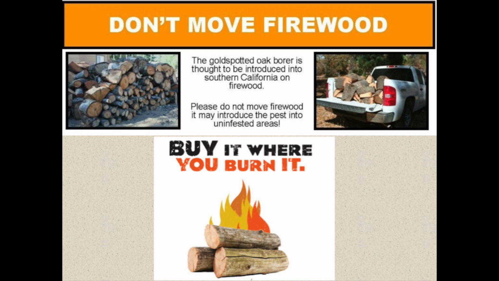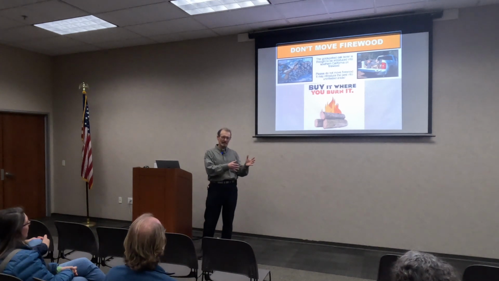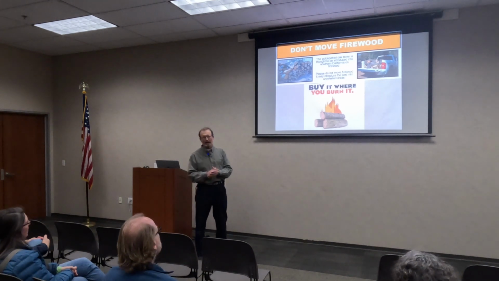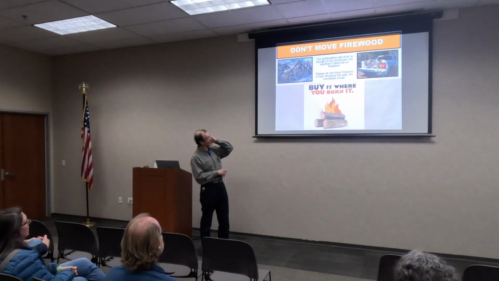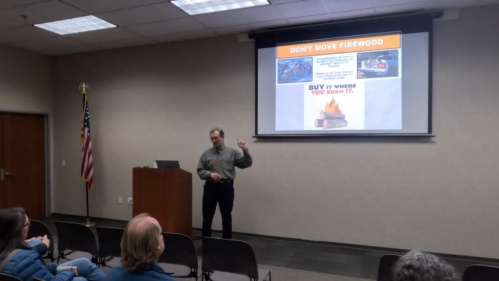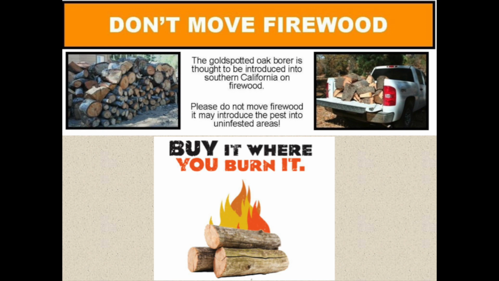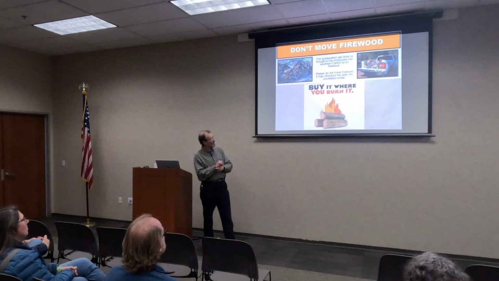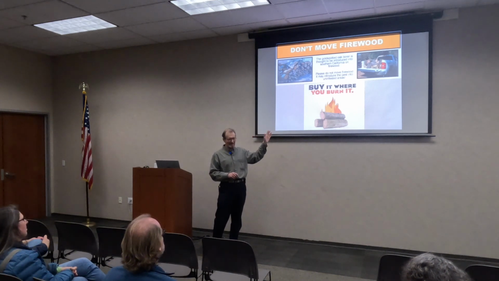Firewood can contain insects and diseases that, if you move it to some place where it doesn't exist, can cause problems. And the gold-spotted oak borer, which is a pest in Southern California, most likely got there through firewood. The interesting thing about that is it's a native insect to the United States, but it's not native to California. And when it was introduced to Southern California, it started killing oak trees.